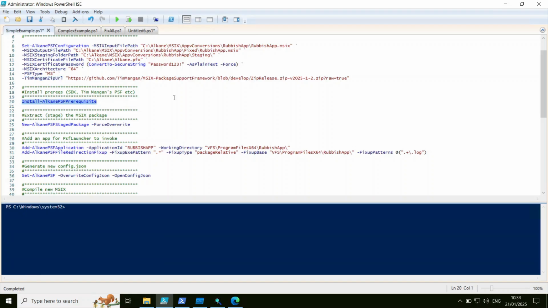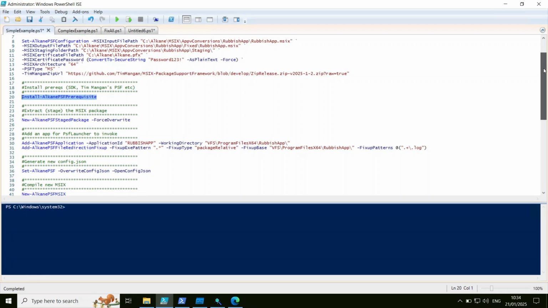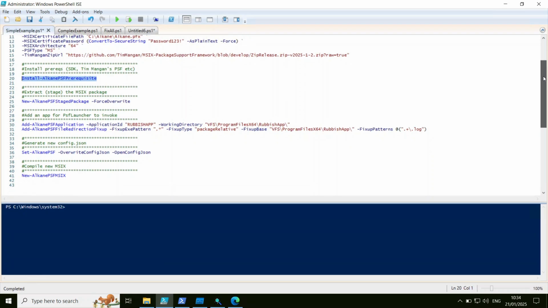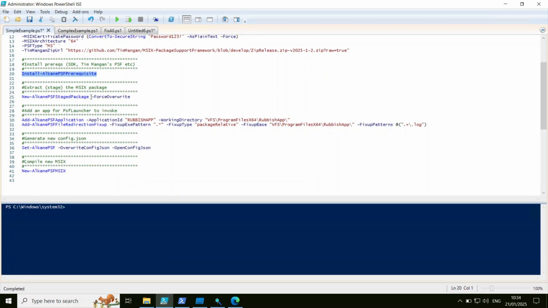Once we're happy with that, we can install the prerequisites, so that is both package support frameworks, the Microsoft version and Tim's version. We'll stage our broken package so that we can inject the framework. We'll start to build our config.json now, so we'll add an application and we'll add a file redirection fixup. You can see what we're doing here.